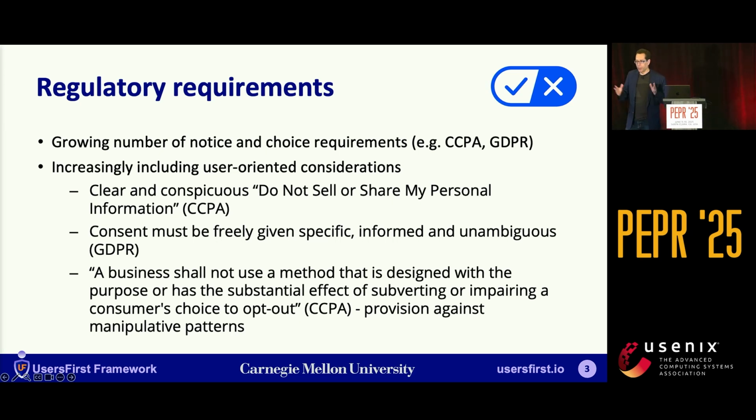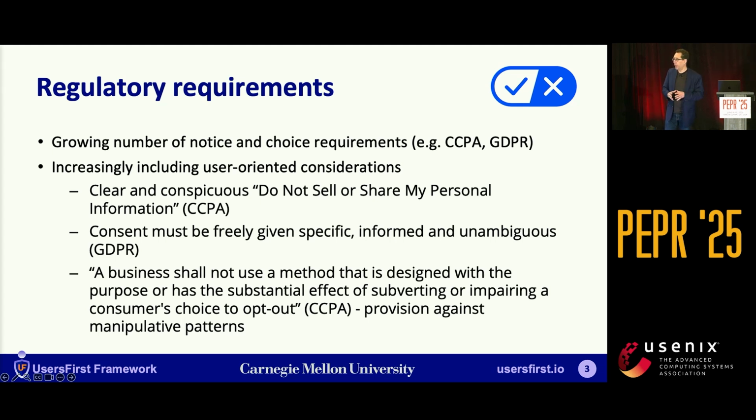Okay. So as you probably all realize, over the past few years, we've increasingly seen regulatory requirements that are saying it's not enough to just say the notice is somewhere, good luck finding it, or the choice is very deep in that privacy policy. You can definitely find it, and good luck with that too. Instead, increasingly, regulatory requirements say you better make sure that people can find this thing. You better make sure that people can understand this thing. You better make sure that it's not manipulative and so on.